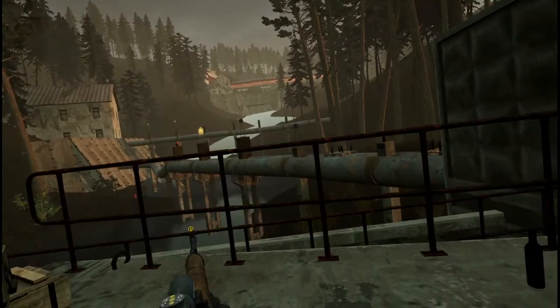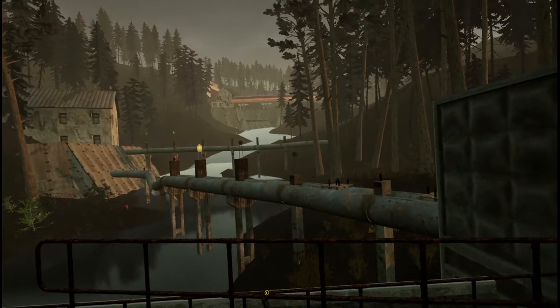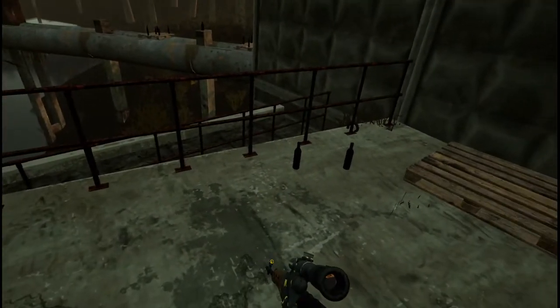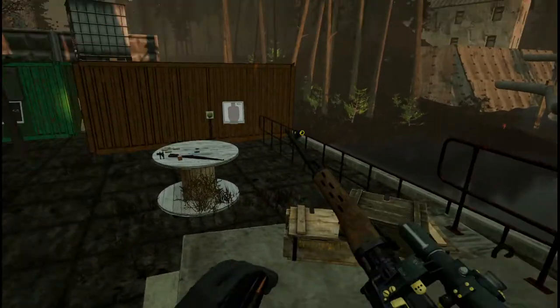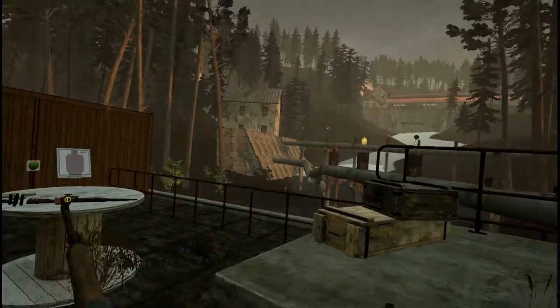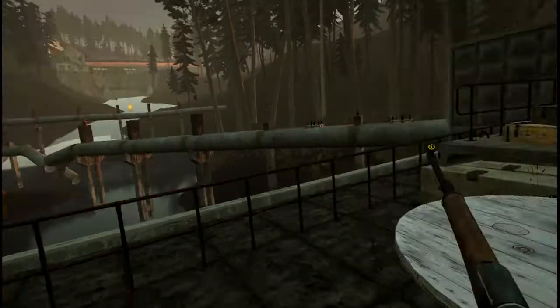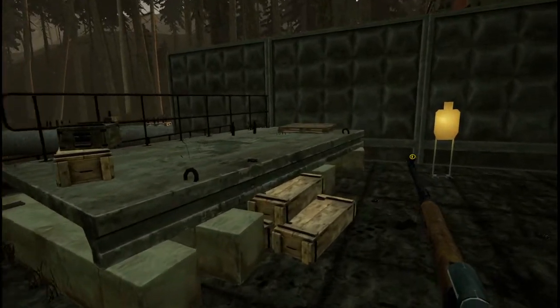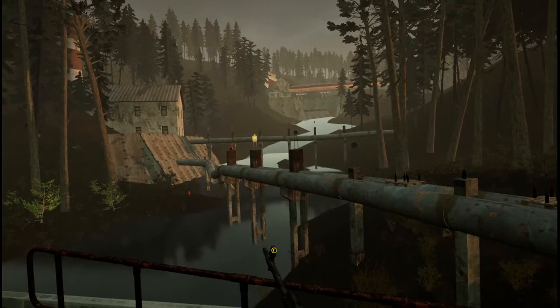All right. Quite a bit of lateral sway there. I'm not sure why that would be. We'll try it in a prone position now. Just reset the targets. So far, just straight standing with the physical stock has worked out the best.